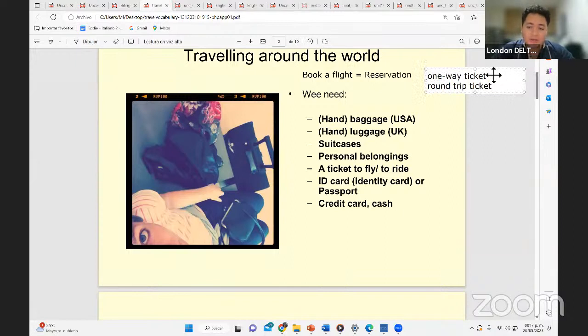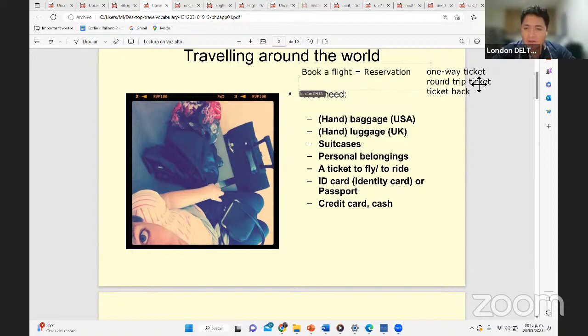Okay, so usually to enter most of the countries in passport control, they could ask you to get the round trip ticket, okay, or the ticket back, right? Ticket back sería el vuelo de regreso. Algunos países quizá puede ser que te pidan que les muestres el vuelo de regreso, right? Just to make sure. Okay. So you imagine that you book, vamos a entonces a reservar el vuelo. So we book a flight, ya tenemos el vuelo. We have the round trip or one way as you wish.